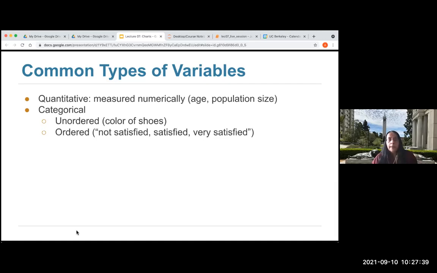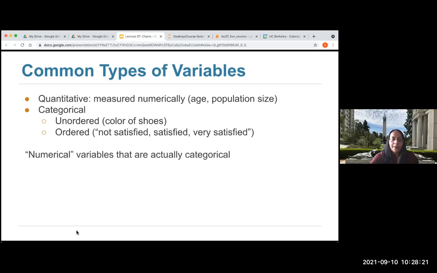Or you can have ordered categorical variables. You have many surveys where you have to fill out, I think even in teaching evaluations, not satisfied, satisfied, very satisfied, or not effective, somewhat effective, etc. These are categorical, but they have a natural order. Now, these are quite different because the quantitative ones are actually numbers and you have to preserve the math. The others, well, zip codes, I would consider them to be a categorical variable. I'm actually not sure about order there necessarily.